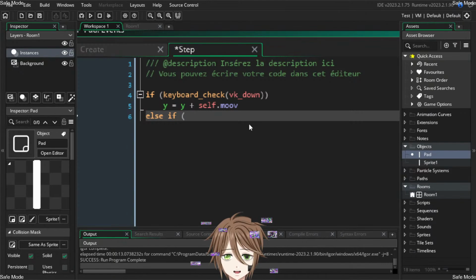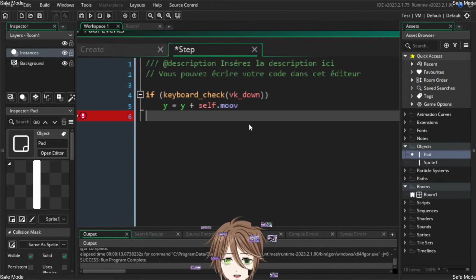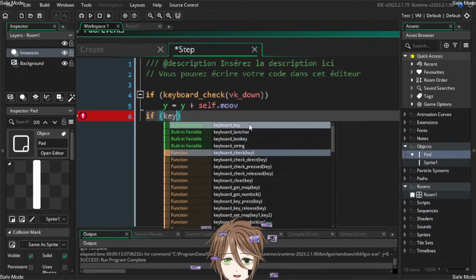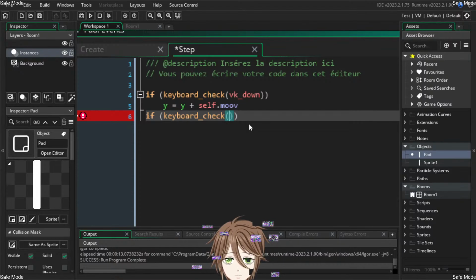So if it's not down, then wait, no, I'm going to use another if instead. Technically I could use a switch, but for something that small, I don't think I'd really need it.